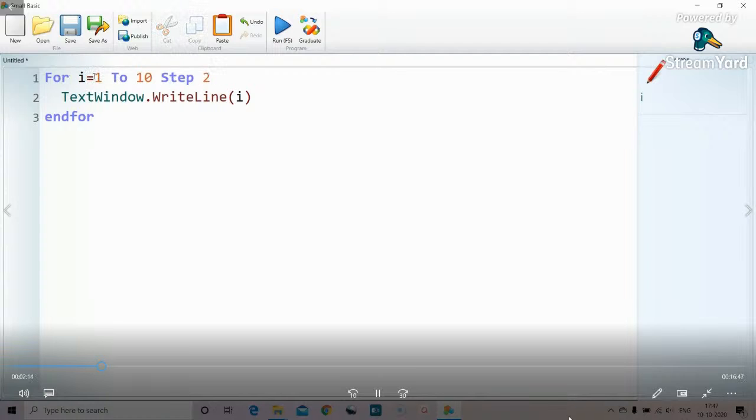For example, first time I value is 1, this will get executed. The next time I value will be 3 because 2 will get added. And then this will get executed. Again the I value will be 5, 3 plus 2. So like that, until I value is 9, it gets printed. We are saying 1 to 10, but after 9, the I value will be 11. So this will not get printed, it will come down. So whatever is there here, this will get executed. Nothing is there, so it will exit. So let us see.